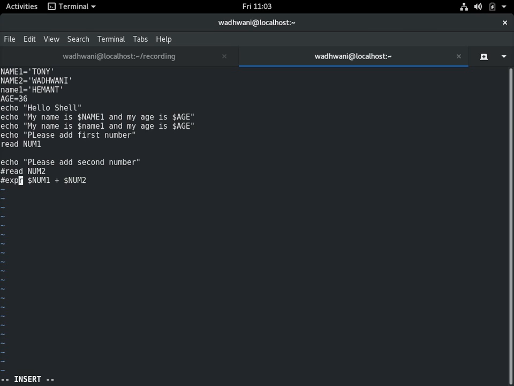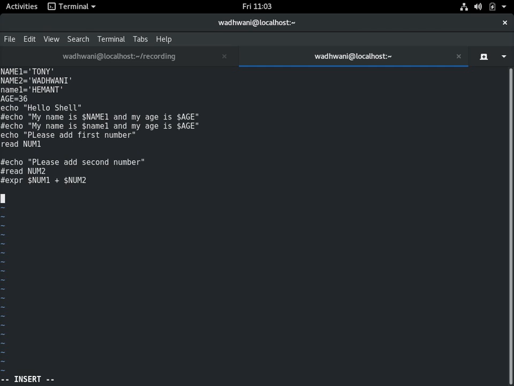If I put a hash in front of anything, it becomes a comment in the shell script, and we should keep writing comments whenever we code. Let me remove some more items. I don't need this information, so I'll just hash it. So it will ask for a number and take a decision whether this number qualifies as a pass or a fail.